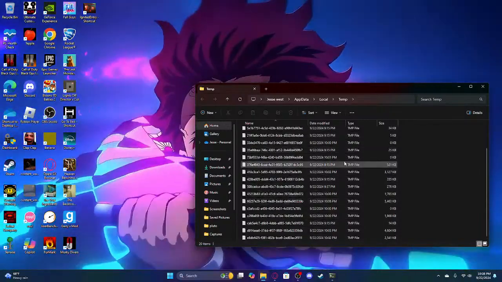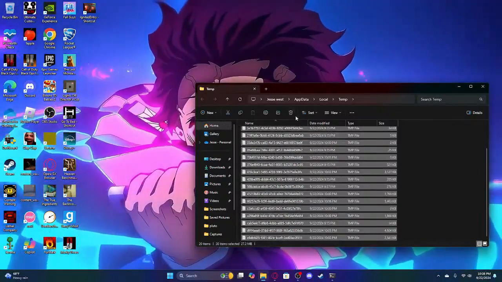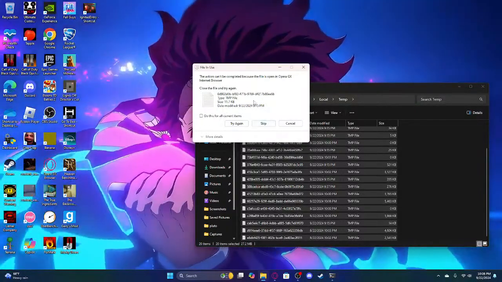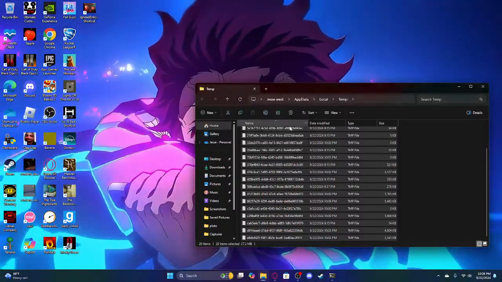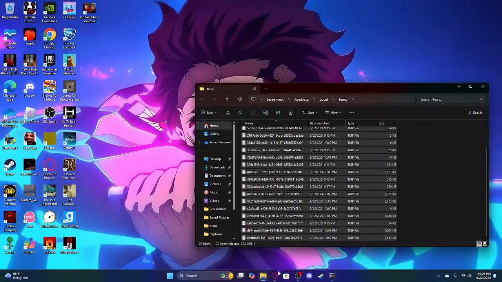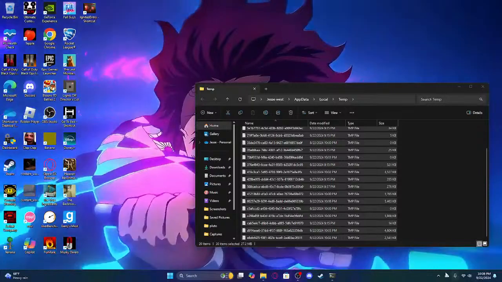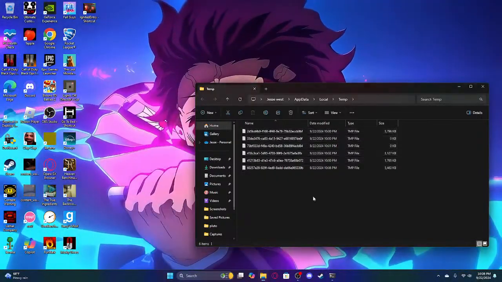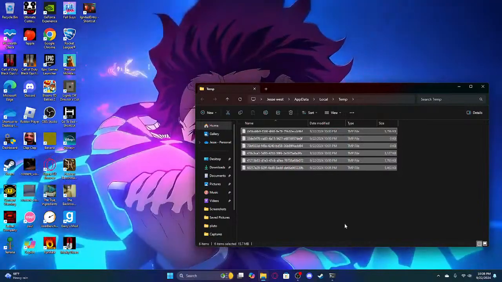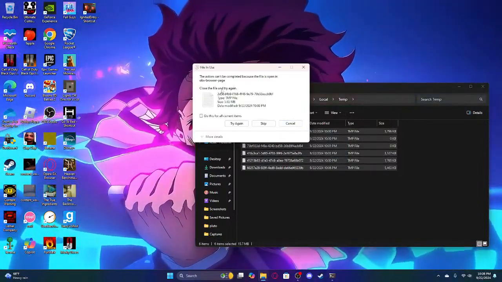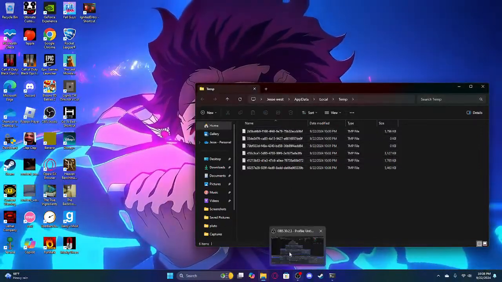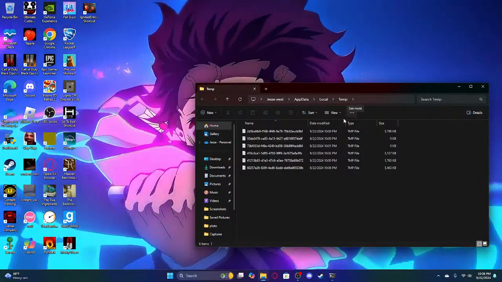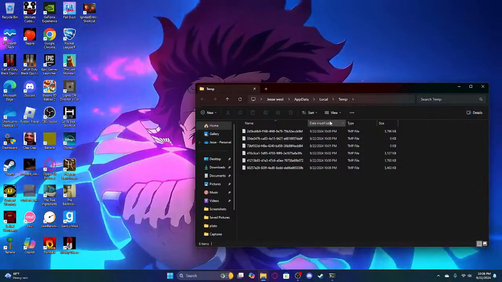If that pop-up appears like it did for me, it is okay. It doesn't matter. It's because Opera GX is using it. If you really want to, just close Opera GX completely and it'll delete itself. Control A, delete. Can't, because the OBS browser page is using it. OBS also uses that. Many apps use temporary files, and they usually delete them right after they close, so you do not have to worry about that.